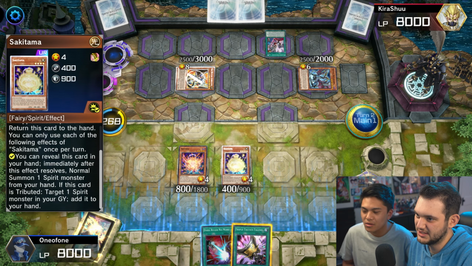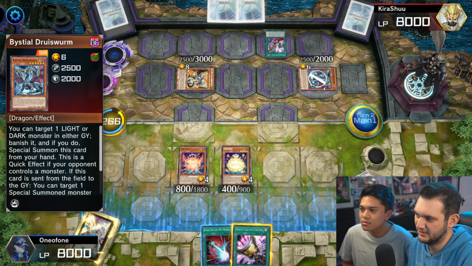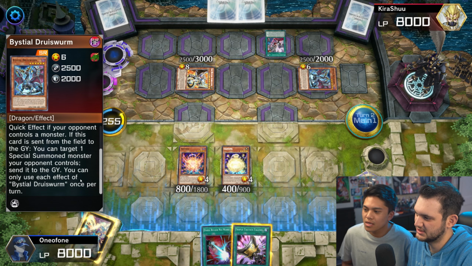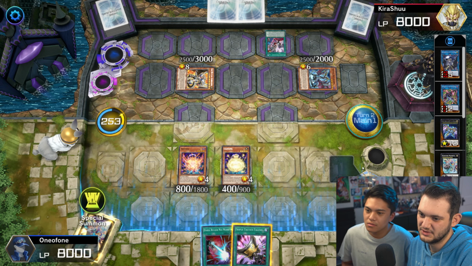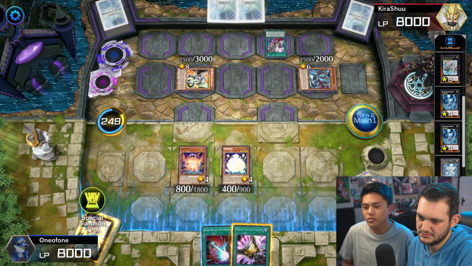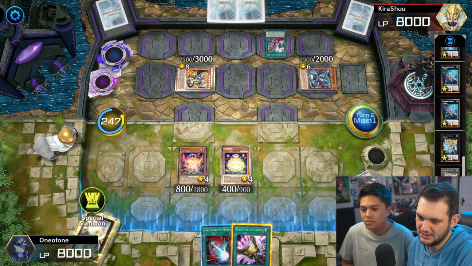I don't know. Hands looking mighty thin. I take this. If I do this... What does this do? It sends it to the graveyard. If this card is sent from the field to the graveyard, target one special summon monster your opponent controls and send it to the graveyard.